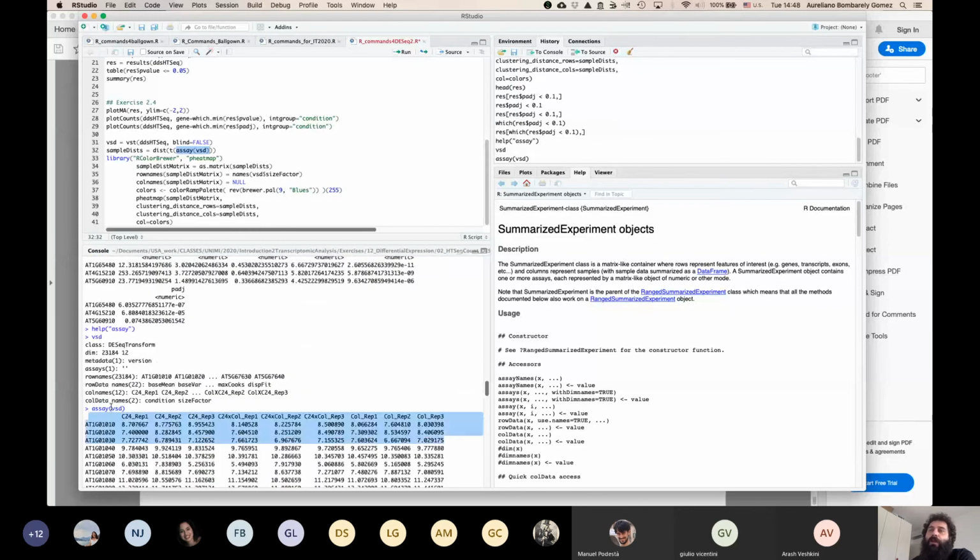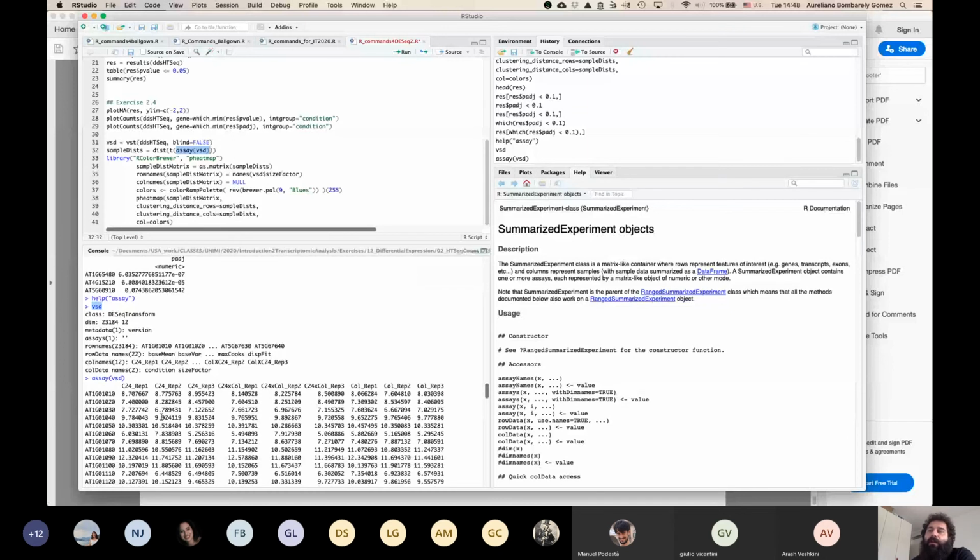You extract it from this VSD object that contains a lot of different information, because it's not a data frame, but an object with different slots. With assay, you obtain the expression. And once you get the expression, the distance in this case needs the matrix transposed.